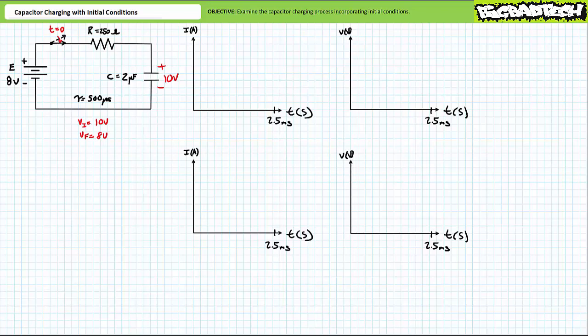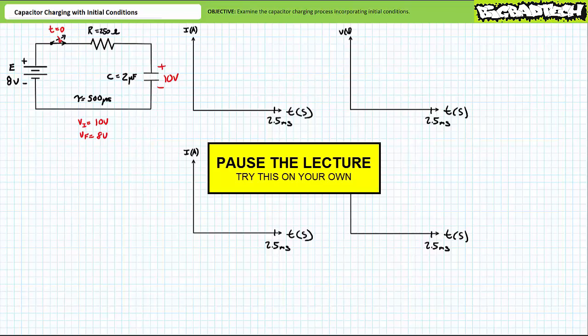Importantly, which direction does current flow through the system, and with what polarity does voltage appear? Finally, is it really appropriate to call this a capacitor charging circuit? Here's a hint. The superposition theorem may help you out. By all means, pause the lecture and think about this. If you're tracking, you should have arrived at the following conclusions.